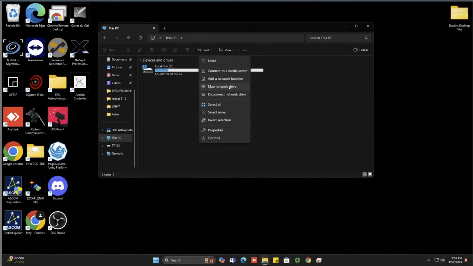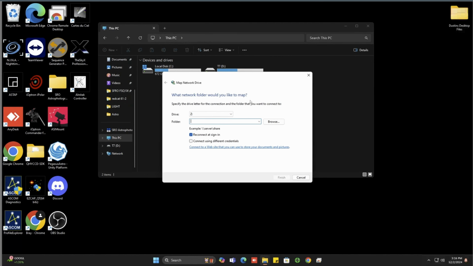So just like we did for the roof server, you're just going to map a network drive in the same way, and you'll type in your IP address here. And I think it might also need your ASIair's passcode, which you will know from whatever it is for your ASIair. I don't have an ASIair on our network to set up, so that is all I'll be able to demonstrate, but that's all you really need to know.